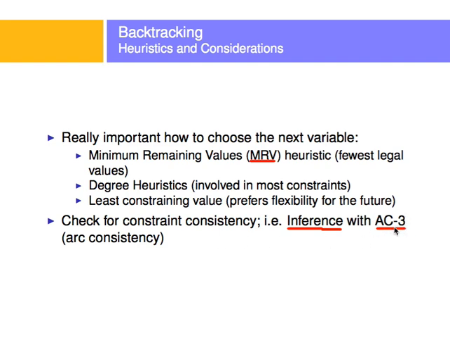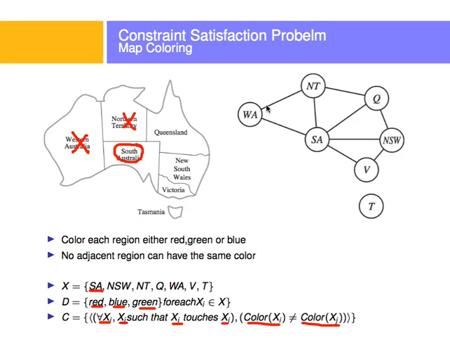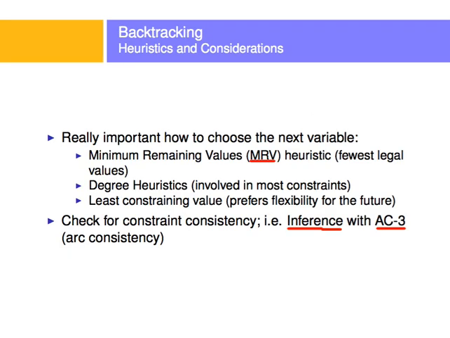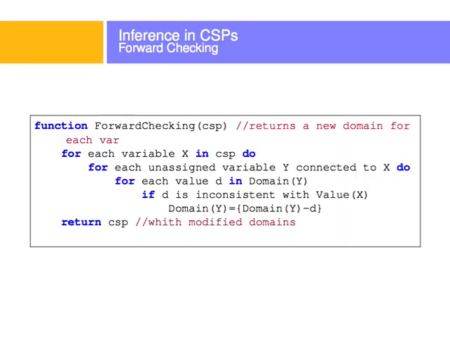It's called 3 because in the paper where it was published, this was the third algorithm. It's easy, you can look for this on Wikipedia. It makes a lot of sense. It has a stack with pairs of linked nodes. As soon as a constraint satisfaction problem is represented as a graph, we want to find the consistency between these arcs. There's another way of improving the tree exploration, and that's called forward checking.